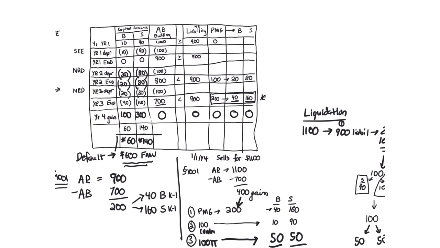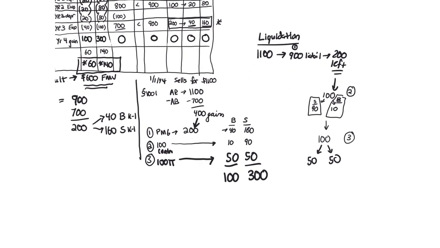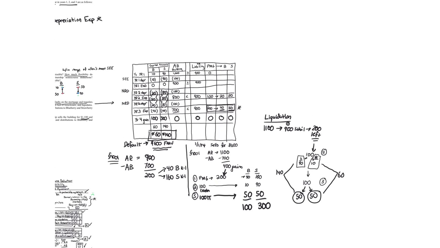And hey, guess what? This works out. How does it work out? Because look, after paying the owners economically, Strawberry got $90 back and $50. If you add those two together, you get 140. Hey, that's right. And then Blueberry got back the 10 that Blueberry contributed plus the 50 profit made, and that's 60. So boom, we're good. And because everything follows and we matched, we're good. It's key to understand that because of the partnership minimum gain and the minimum gain chargeback, that is matched. We're good to go there. The SEE rules also kept us in place for tax matching book, and that's what also made sure that, hey, on liquidation, according to positive capital account balances, everything will work out.